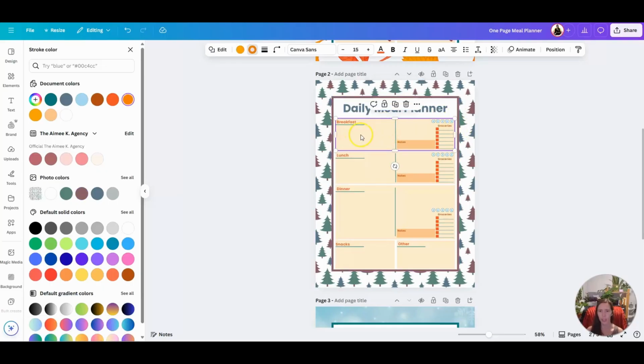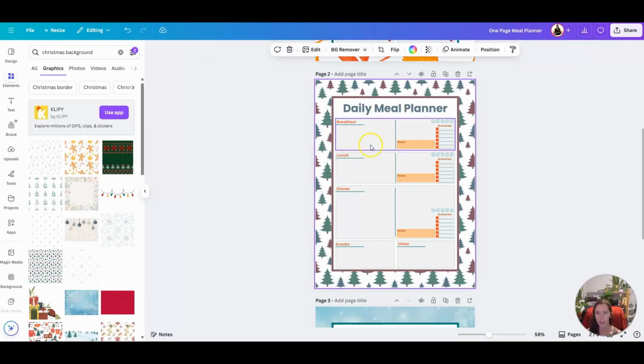So then we're going to click on this yellow box and click on the main yellow, which is the main part. And let's pick this silvery gray color. And it's saying change all. Yes, boom, they're all changed. Then I'm going to go to the little donut, which will change the frame around it. And let's make the frame this dark green color. Change all. Yes. So it's going to change all of them.